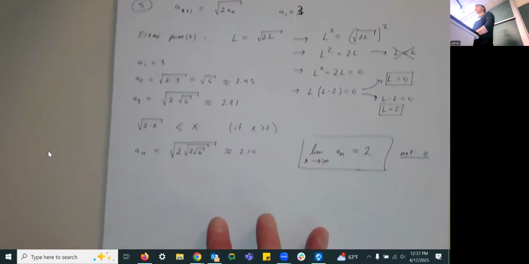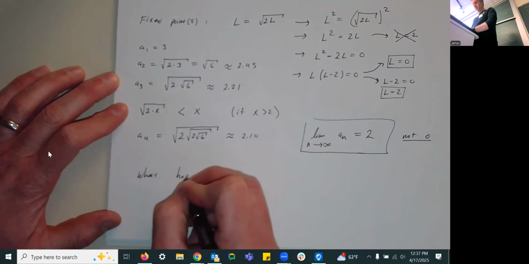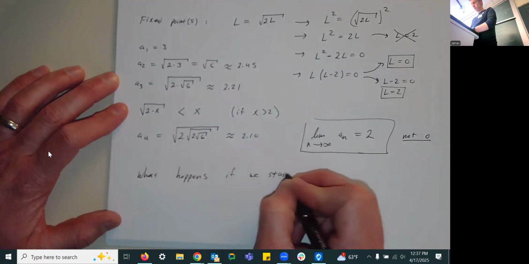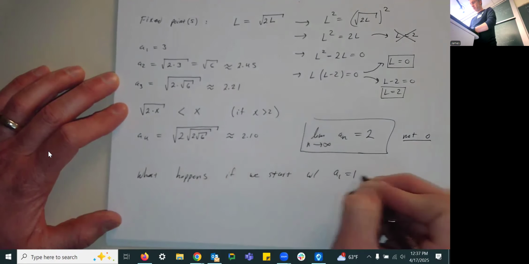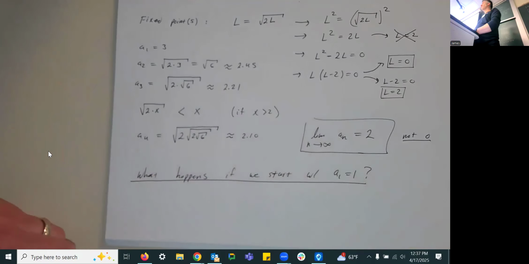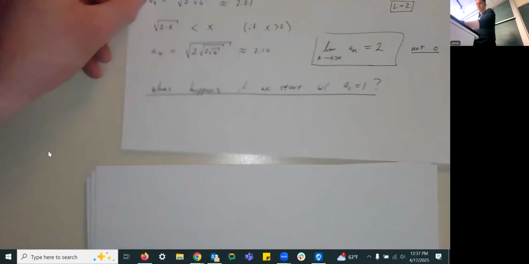And I would encourage you to check out what happens if we started with a number less than 2. Is it going to get closer to 0 or closer to 2? I'll leave that to you to consider because I do think it's worth thinking about. So, yeah, kind of neat. I'll leave that one. You can work on it. Let's look at a couple more and then we will move along.